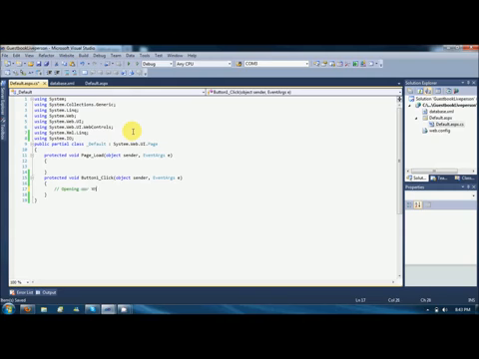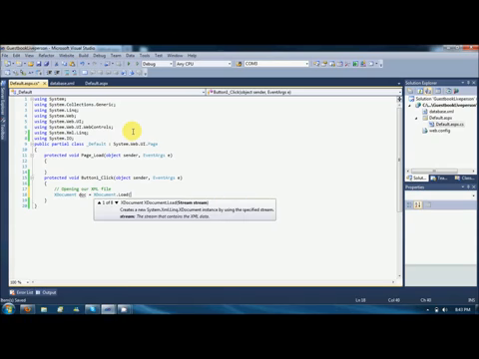Opening our XML file. For that you will have a variable named XDocument. Name it doc is equal to XDocument.Load. So where to load the XML file? It's on the root of the website, so I will just say database.xml.